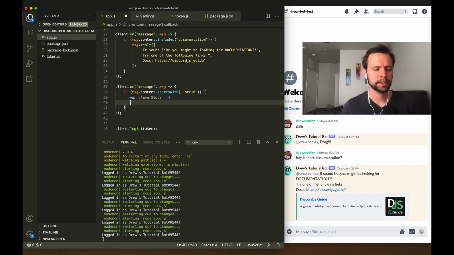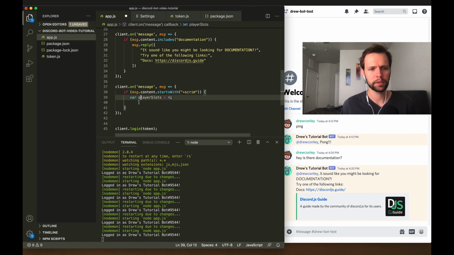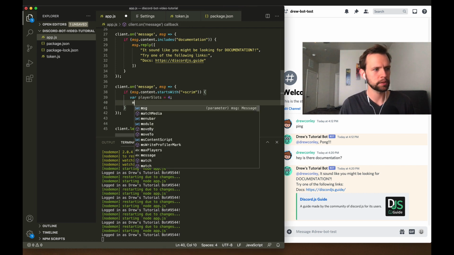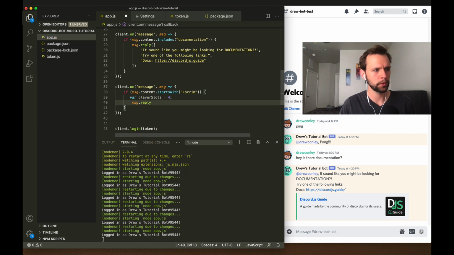Now what we want the bot to do here is to actually respond to the message that the user said, and the bot's message, the reply, is going to be the piece that people are able to opt into, not the original message. So to do that, we get access to the bot's response. So first, let's go ahead and respond. So the bot is able to say message.reply, just like we did before. And we'll make some nice prompt text.